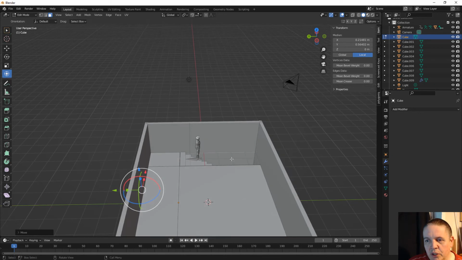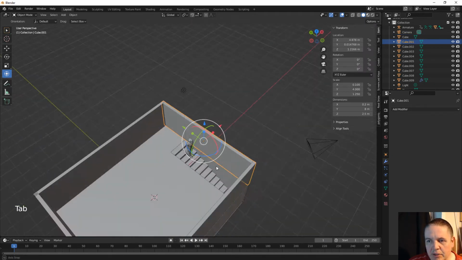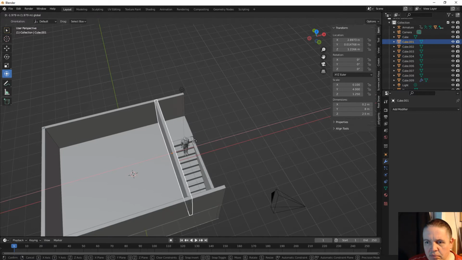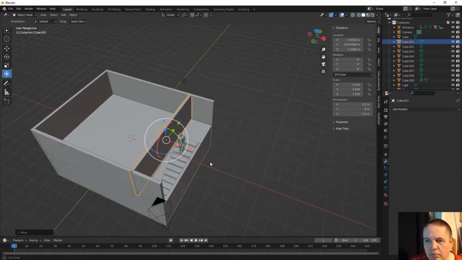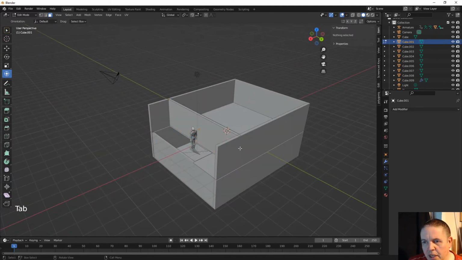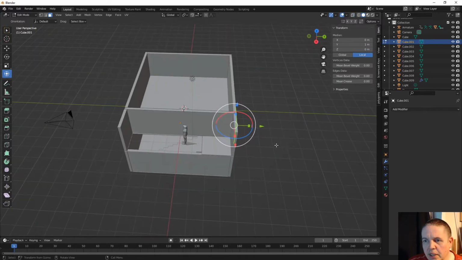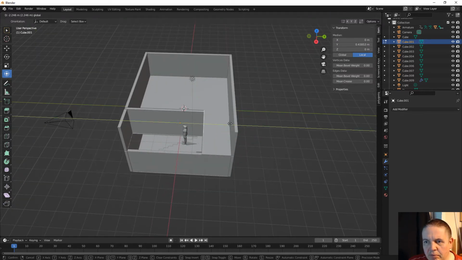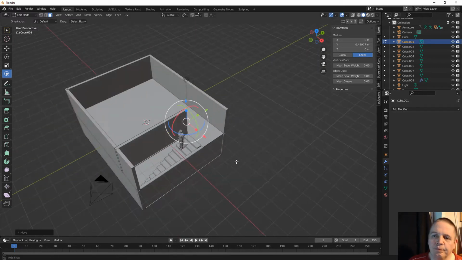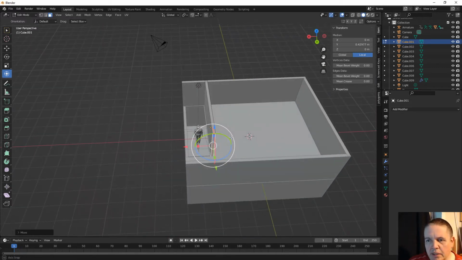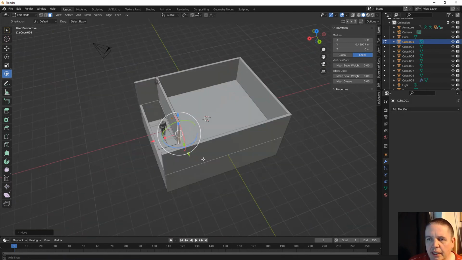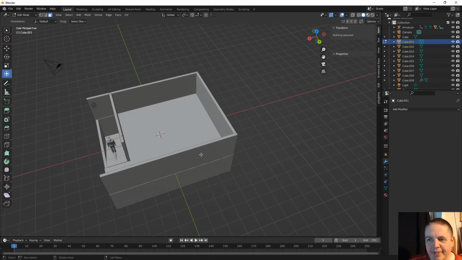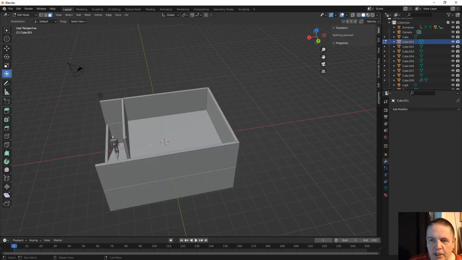And then what we're going to do is select this wall, bring it across, like so. And then go into edit, select that face. And then we're just going to bring it back to here. And this is where all the spooky stuff's going to happen down below there. Like you didn't know that was going to happen. Oh, did I actually?